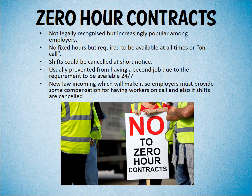Inform the audience that 0-hour contracts are out there, they're not uncommon, and they're popular in the sorts of industries where young people tend to get jobs, like cafes, petrol stations, bars, and fast food chains. Workers on these contracts are typically given no or very little fixed hours or shifts, but are required to be available for work at all times. Their rostered shifts can also be canned on short notice, and workers are usually prevented from taking secondary employment to bolster their already unpredictable income. But you knew all that.